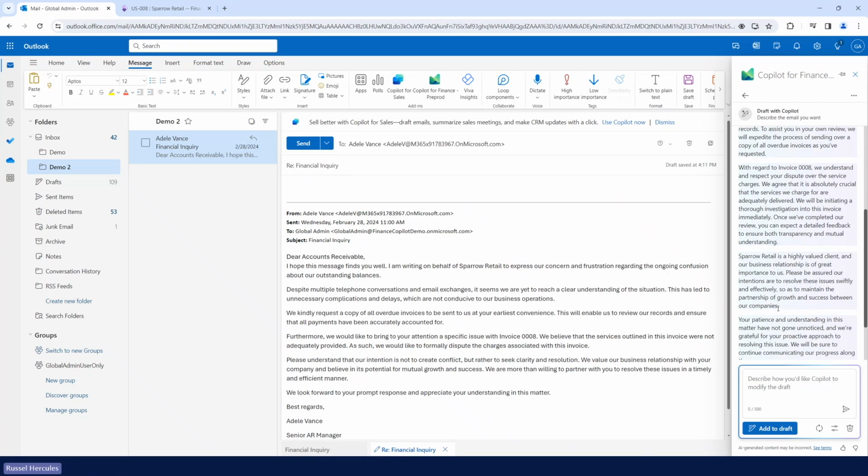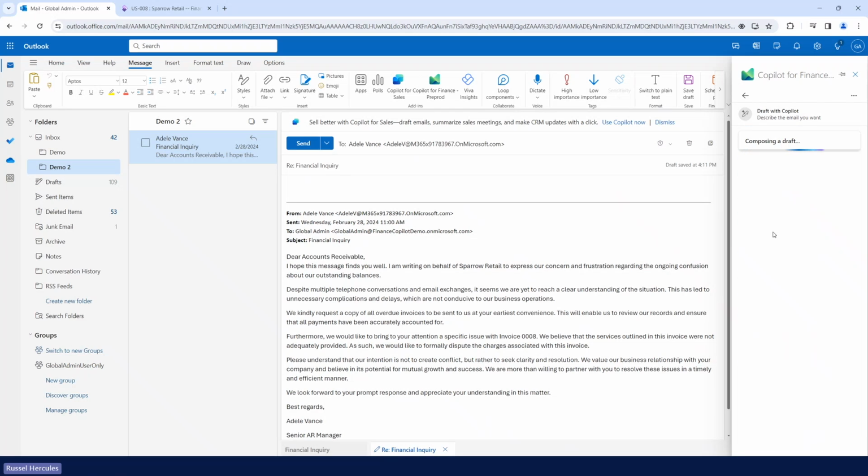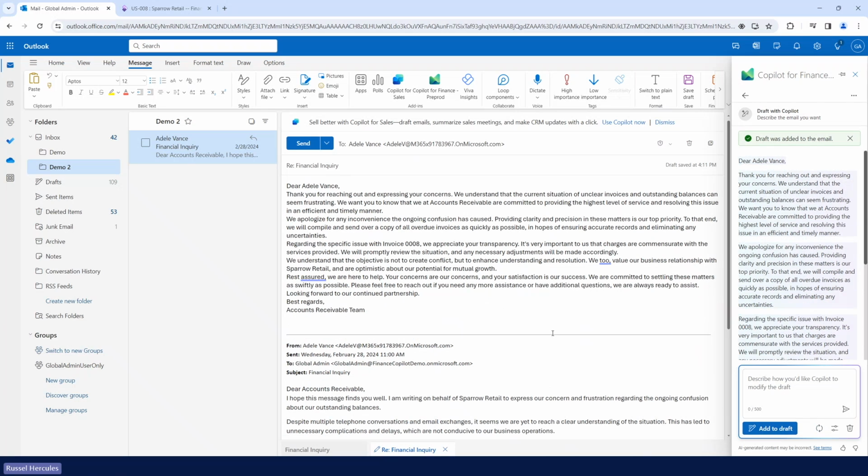Now, with the human in the middle, Copilot for Finance really allows us to make a couple of decisions here. One, we have the ability to either regenerate that reply, or we could have attached it directly into the body of the email and made an edit. So therefore, we've got the power to control the output before we hit send, and we can refine these requests. So in this case, I'm going to add it to the draft.